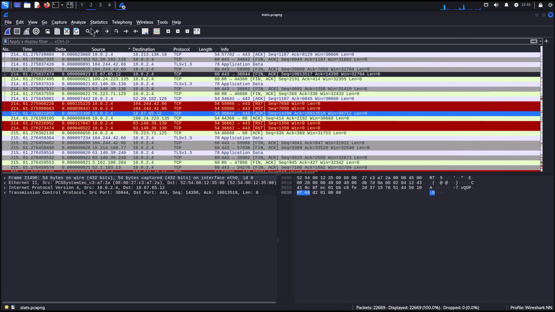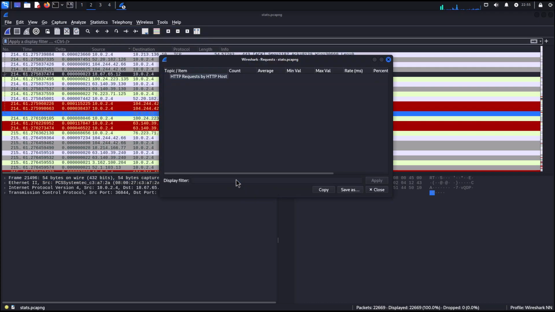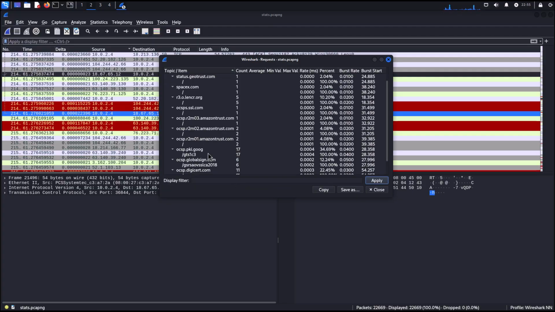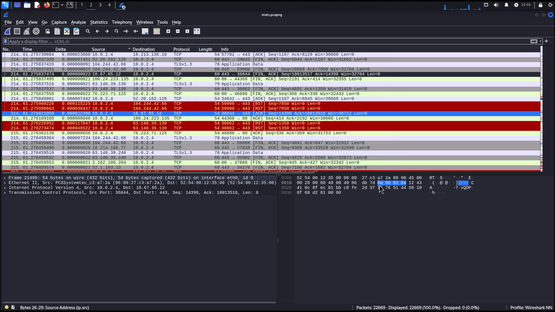And then the last one I'll show you here is you can actually do HTTP if you wanted, and you could do HTTP requests. And you can see, we made a request for Toyota, or I don't know, you scroll down, you were watching. We made a request for Ford, and so on and so forth. So it's kind of cool if you wanted to. Now there's a way to do this with a filter, but that's kind of the easy way if you didn't want to have to remember all the filtering syntax and all that.